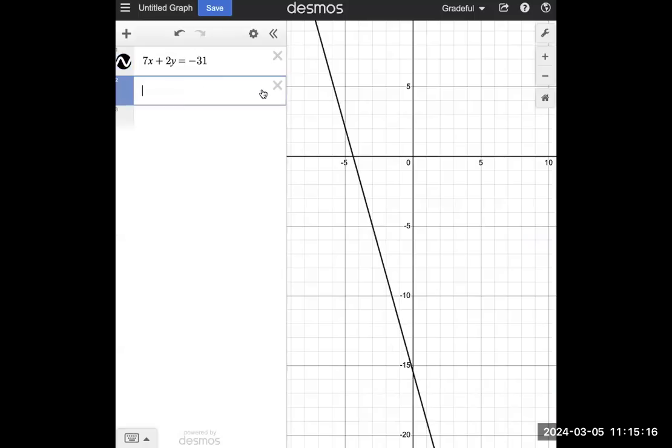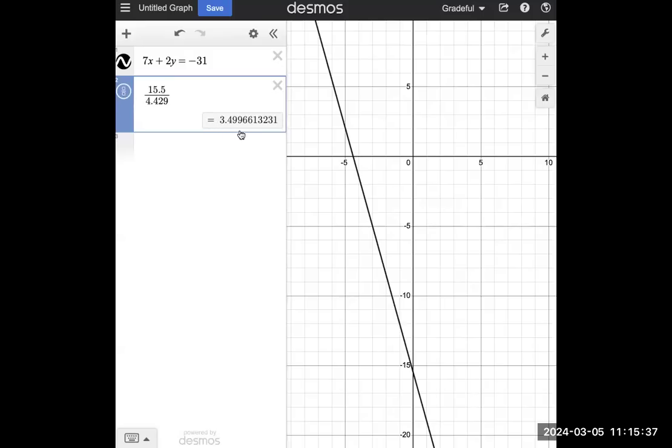So let's do that. 15.5 divided by 4.429. And we get 3.49. Now, the instinct is to maybe just convert that to a fraction so we can get the same 7 over 2. But because it rounded, it's not going to give you the same fraction. So you have to go the decimal route.